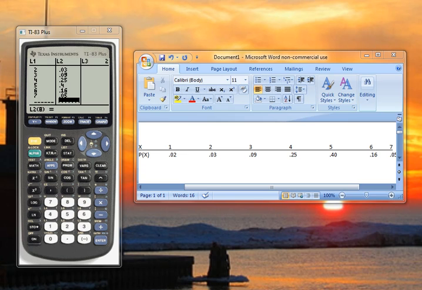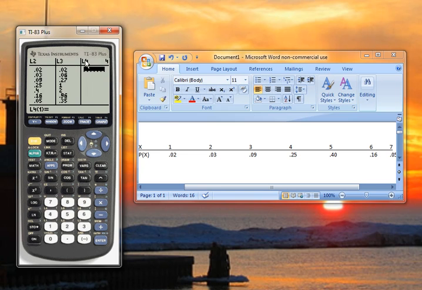You can see that I put the different probabilities into L2, so now I have my random variables in L1, probabilities in L2. To find the expected value, or the mean, we have to take the data value times the probability and add them up. So I can do it right in a list. Notice that my L3 is highlighted. I'm going to go second 1 to get L1 times second 2 to get L2, and that's taking the random variable times the probability, and those are all of the products there.